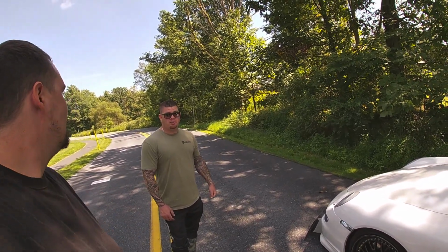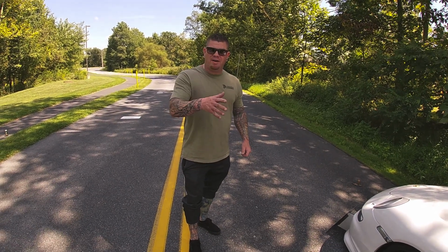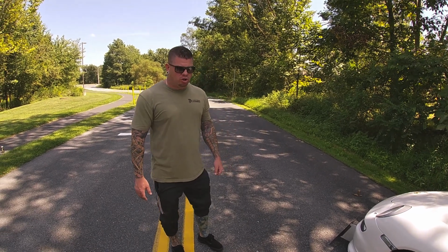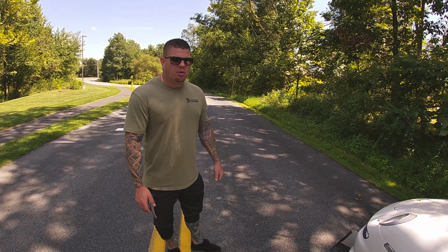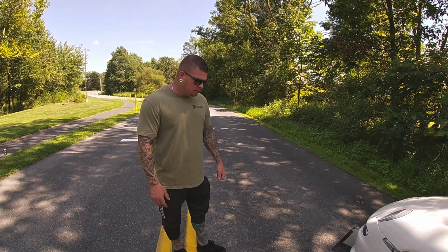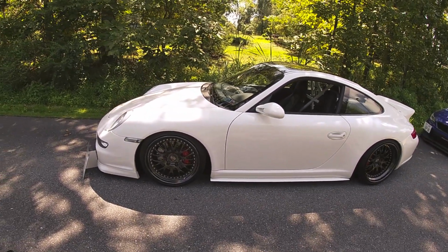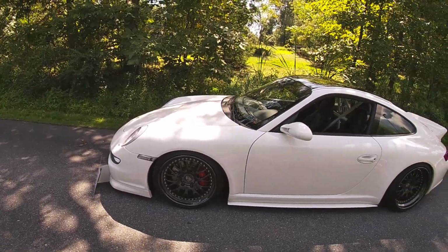I drive it. I probably put 5,000-6,000 miles on it in the summer months, so I do drive it. Summertime, I drive it hard. When the weather starts changing, if it's snowing, raining, overcast, I leave it in the garage. There's no reason for me to take it out. I have other cars to drive, so this is my summer fun car. It's your ice cream car, huh? Ice cream car. But you don't drive it just on Sundays. Correct. You drive it when it's nice out, like today.